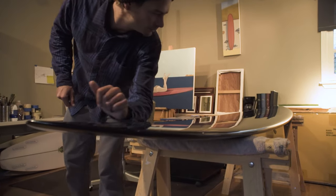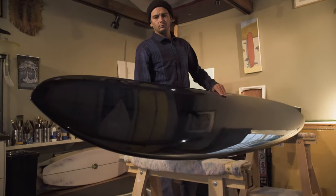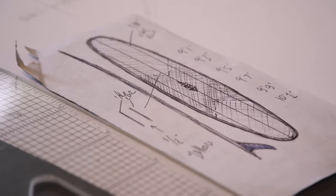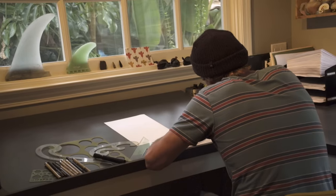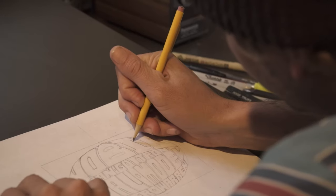I just always loved surfing and the idea of fit and boards, and it just fascinated me. I wanted to be a surfer and an artist, so those things kind of work well together as far as coming up with ideas and bringing them to life through skateboards and fins and whatever it is. It's always had a fascination with design. My name is Tyler Warren — I'm a surfboard shaper, artist, and a surfer.